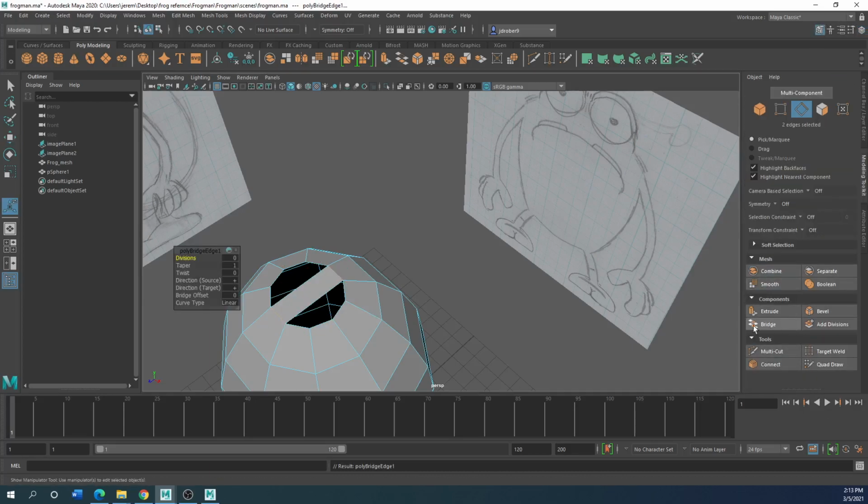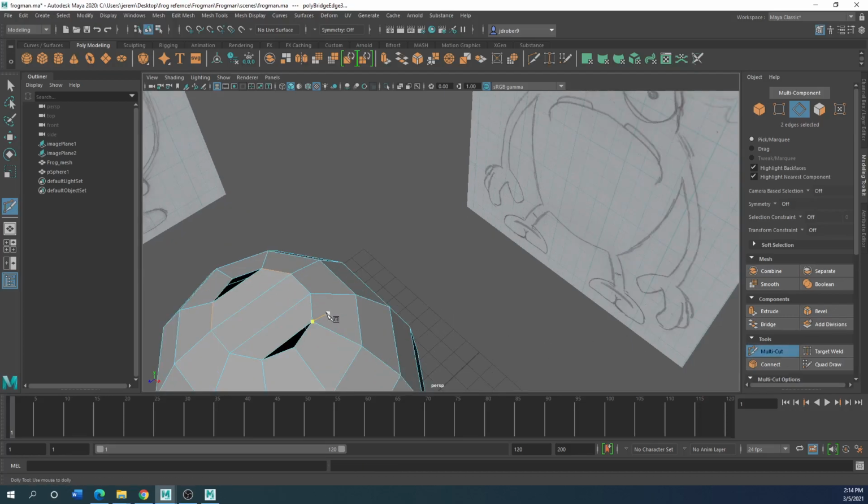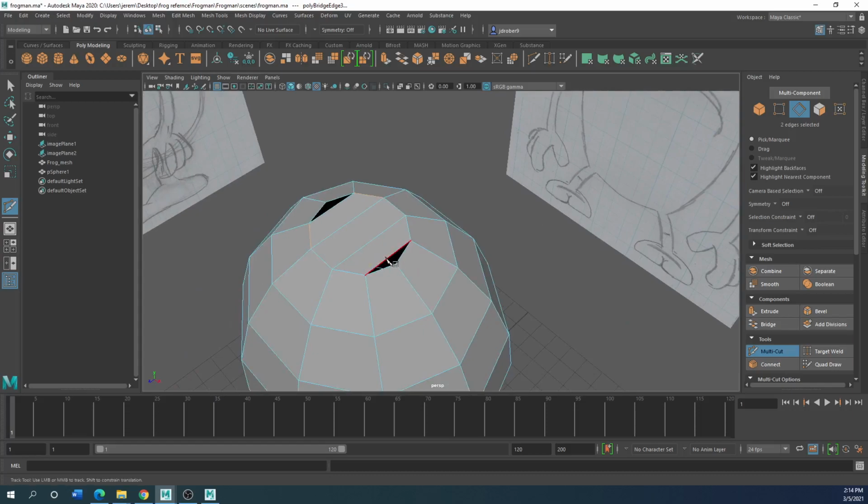Bridge. And deal with your triangles and your settings. Maybe make a division across here, so you can have your linking to the one right there.